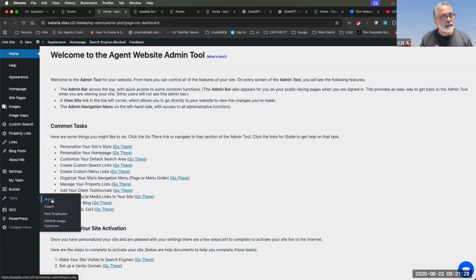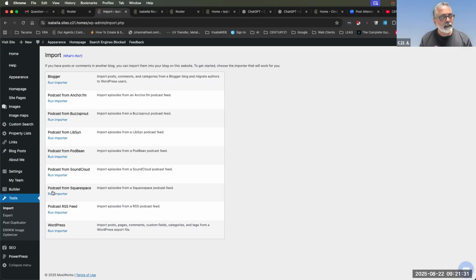Tools, then Import. Then you're going to ignore all of the top options. We are looking at WordPress Importer all the way at the bottom.